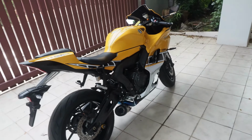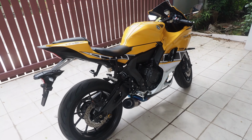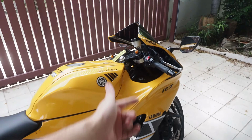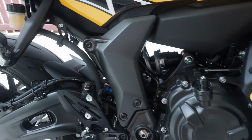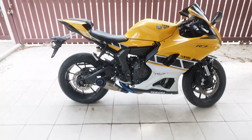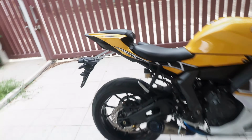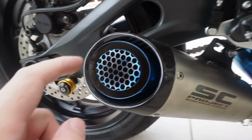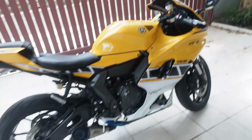It really does. It handles beautifully, considering the fairly budget setup for the suspension and the fact that it just reuses the MT-07 steel frame, which is hidden. They added these alloy plates here to stiffen it up, and it is stiff. There's no flex like there is on the MT, and I love it. And yeah, you may have noticed this has got a lot of carbon build up already, because it shoots out flames, which is bloody hilarious.